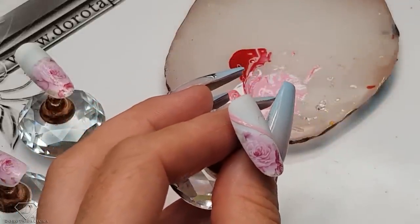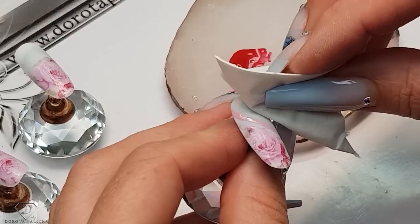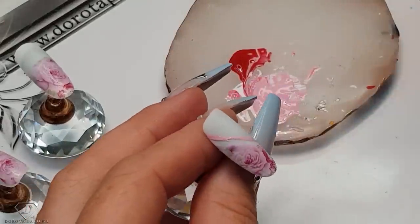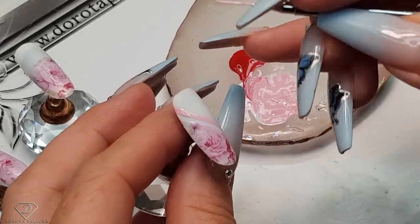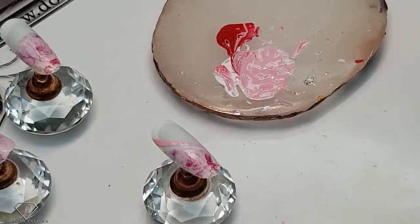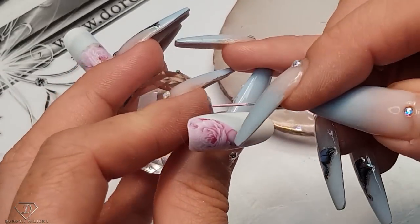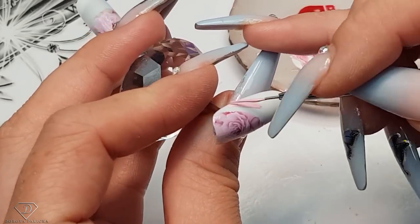I'm doing all the possible mistakes today. It's good, guys. Then you can see it. We've got all good and bad days. I should call it Watch Me Struggle with the Nail Art. Okay, give it a cure on this one. Some painting on that one.